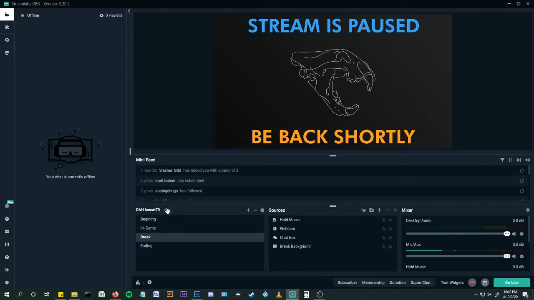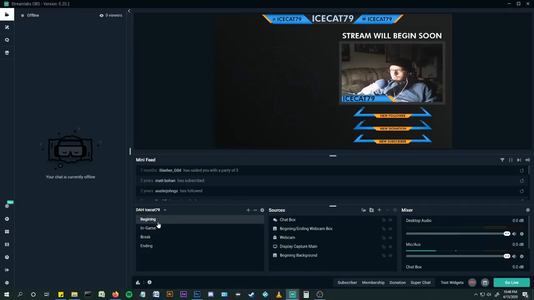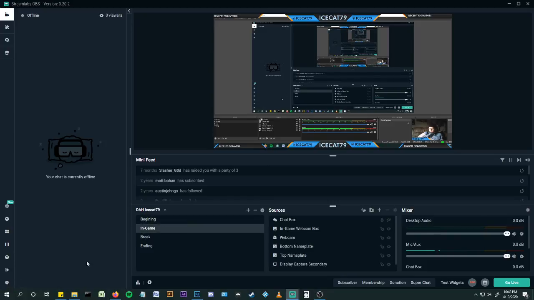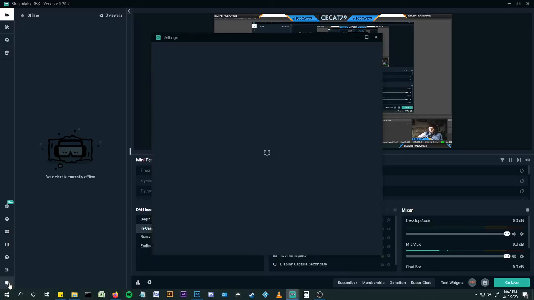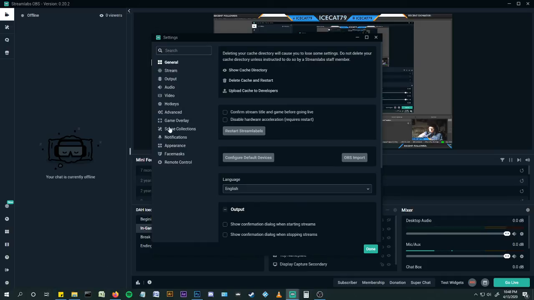So you can actually set up shortcuts like you do with control C to copy, control V to paste, but with the scenes as well. So we'll just do that. We'll go to settings. Let me bring this back to here so you can see what we're doing. We'll go to settings, and in here we have, what is it, hotkeys is what it's called.